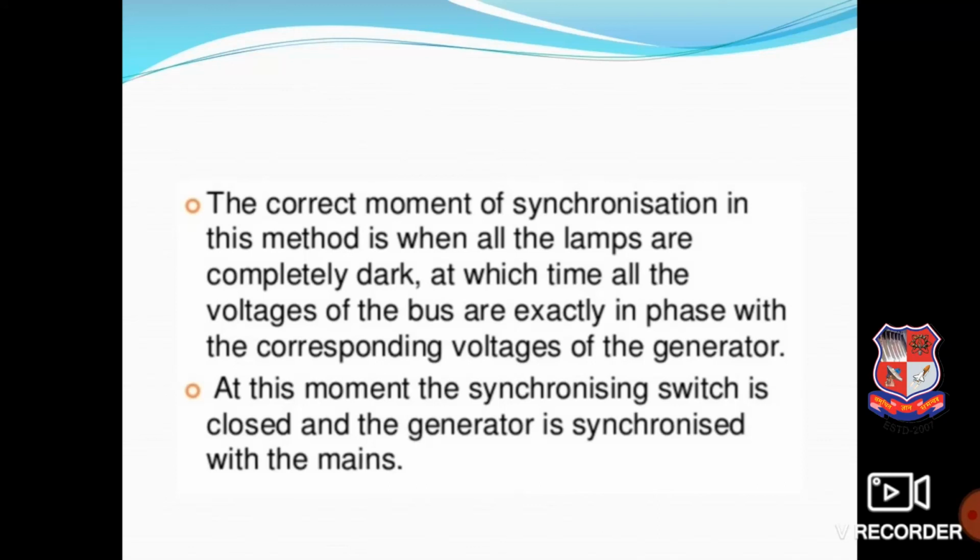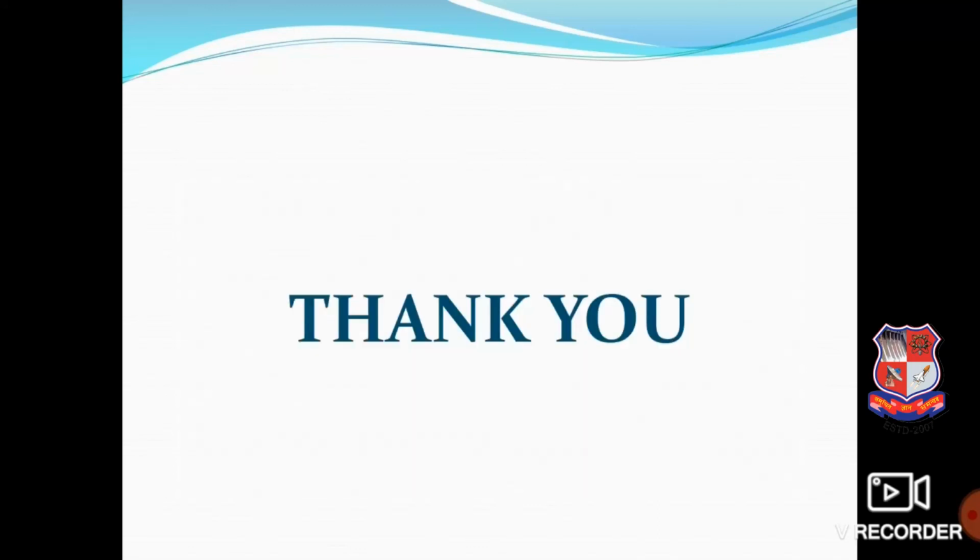The correct moment of synchronization in this method is when all the lamps are completely dark, at which time all the voltages of the bus bar are exactly in phase with the corresponding voltages of the generator. At this moment the synchronizing switch is closed and the generator is synchronized with the mains. Thank you.